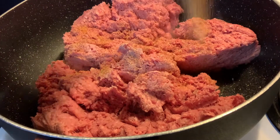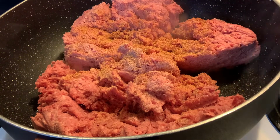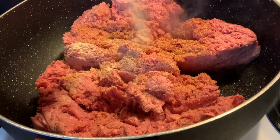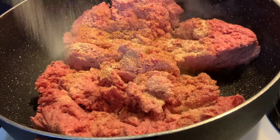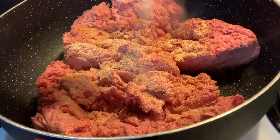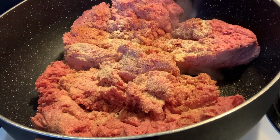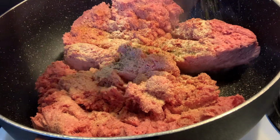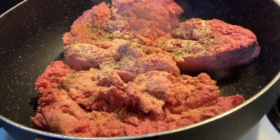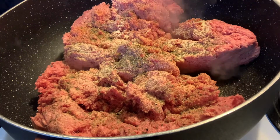I'm going to add in some Tony's, and honey, you don't really have to add in salt because Tony's has enough of it. And that is some garlic powder. I'm going to move right along with some onion powder, some basil, and Italian seasoning. That's all the seasonings that I'm going to put on my ground beef. Then I'm going to add in my onions and my chopped bell peppers.